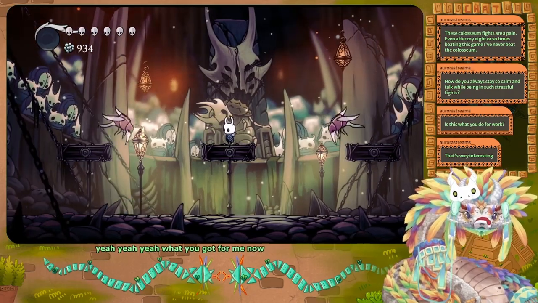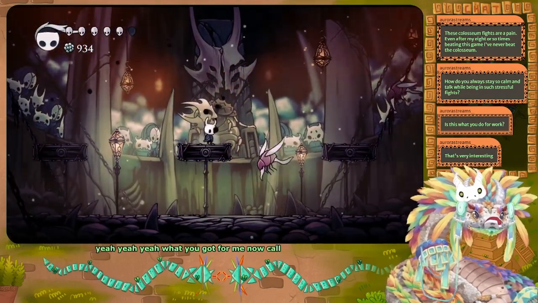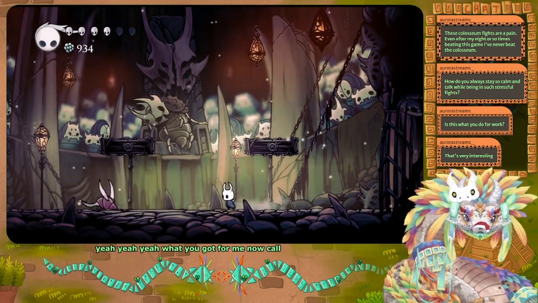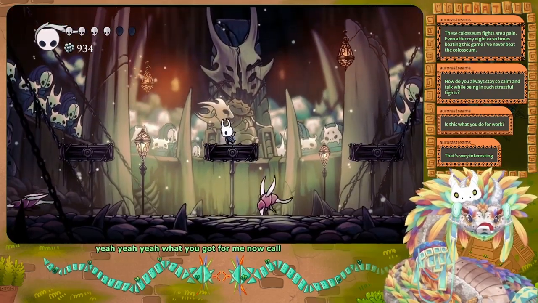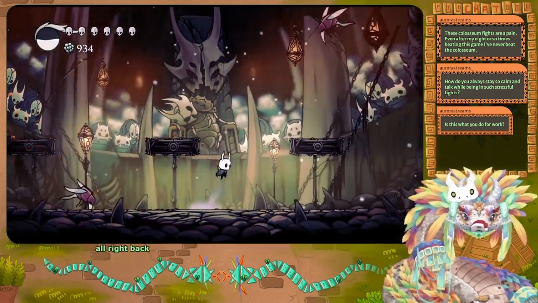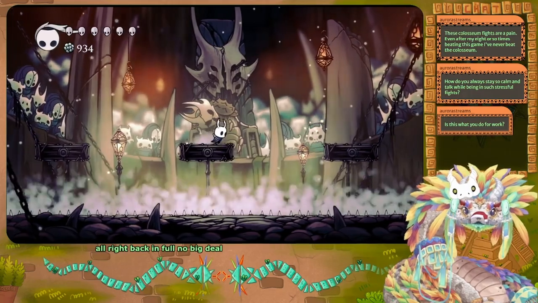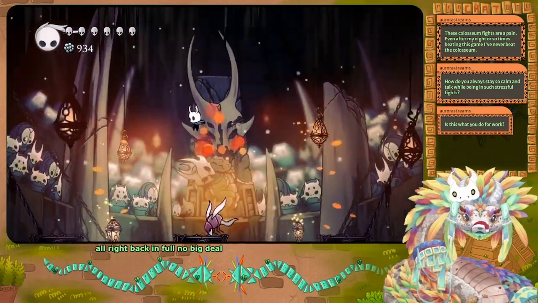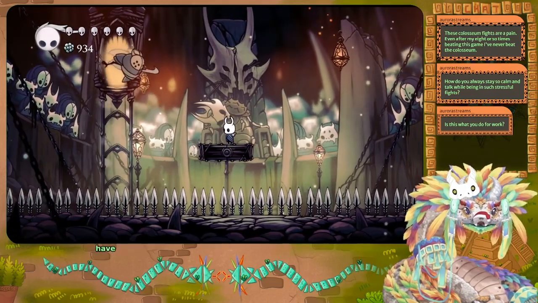What you got for me now? Ah! All right, back to full. No big deal. Yeah, when it's one of them, it's really easy to pogo away. But I wanted to have full soul for this part.